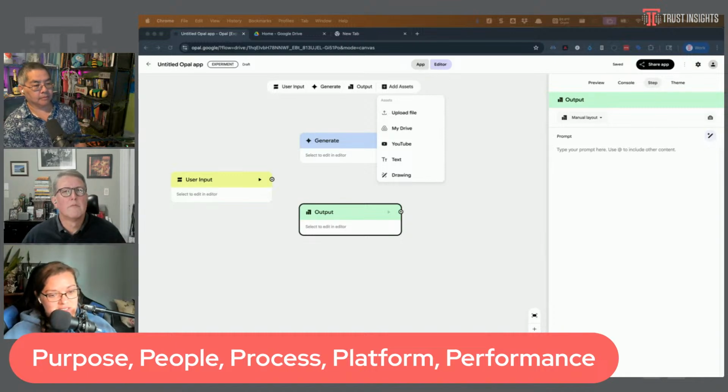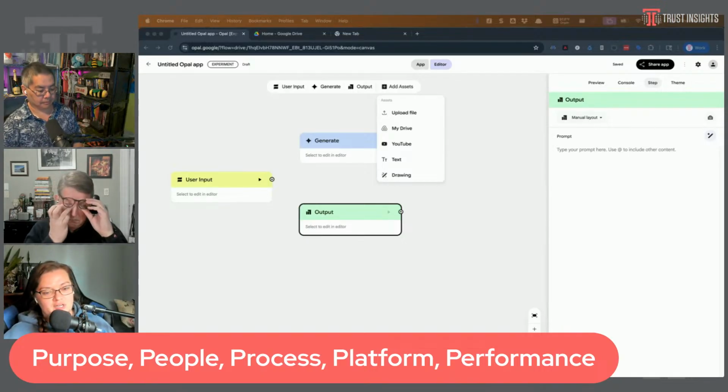So the assets are basically just your attachments. And so you can upload your document, add it from Drive. If you built a bunch of walkthrough videos and put them on YouTube, that's a great place to start. Make sure that you are clear about the process. If there are steps that you're not quite sure about, that's okay. But if you have the high level, step 1, it should do this. Step 2, it should do this. Step 3, it should do this. You're going to get a lot farther.